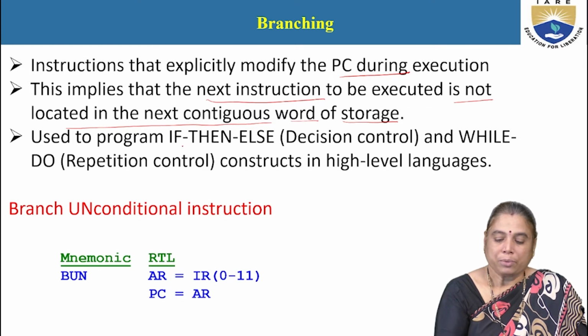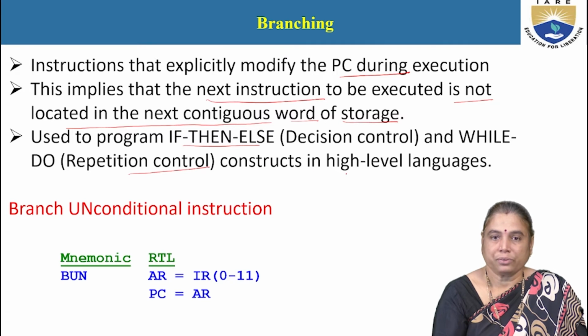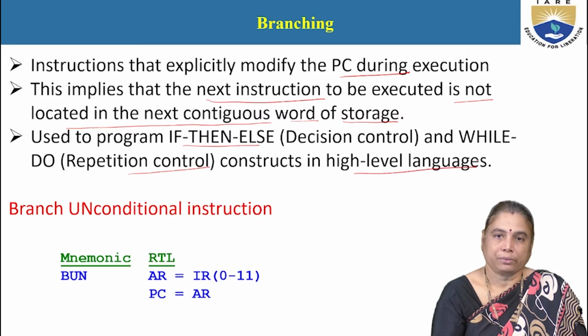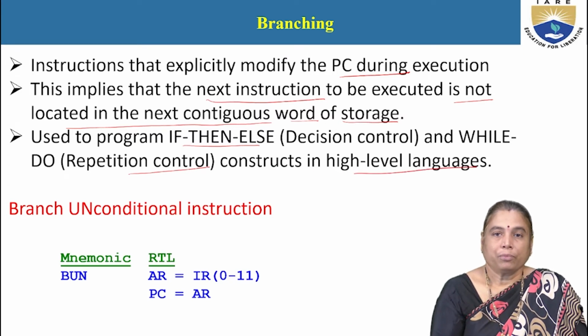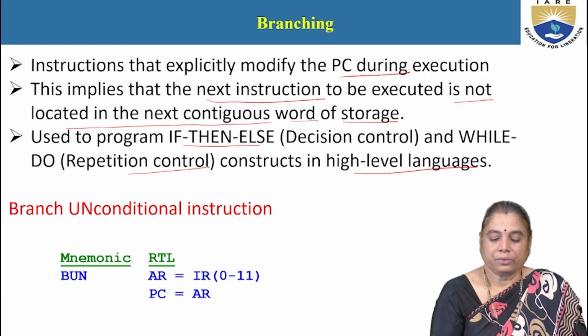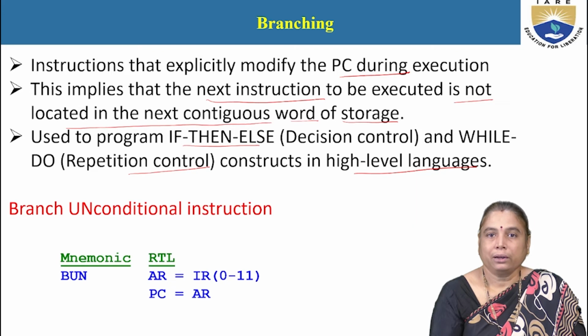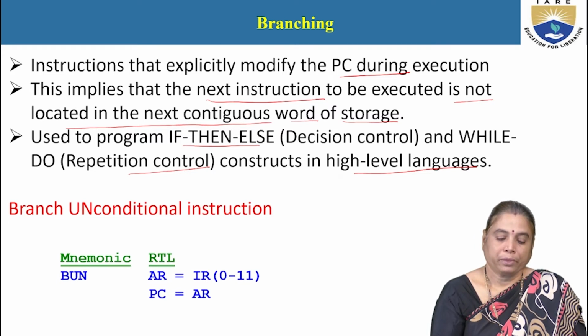Use it to program if-then-else decision control and while-do repetition control constructs in the high level language. So by using these control structures, the program flow can be altered in the high level language. In a similar way, by using the branch instructions, the micro instruction execution sequence can be altered by modifying the PC value during the execution of the micro program.